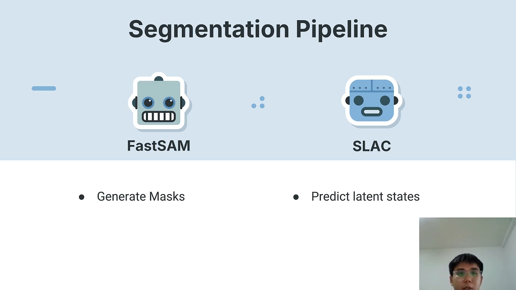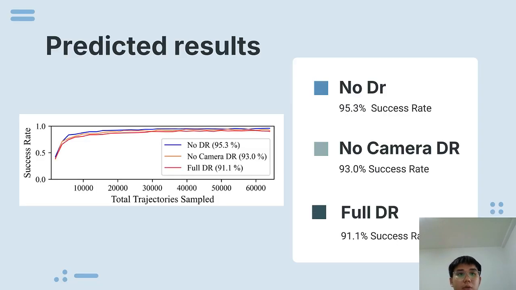They also use it to predict the latent stack and feed it into the OSOP decoder. This is the result of the training. The model trained without domain randomization outperformed the others. This is because the data without randomization is idealized, so it can get the best result. That is a good sign because the model trained with full randomization can get a 91% success rate, not much lower than the model without domain randomization. Then, I will pass the presentation to Kiliang.